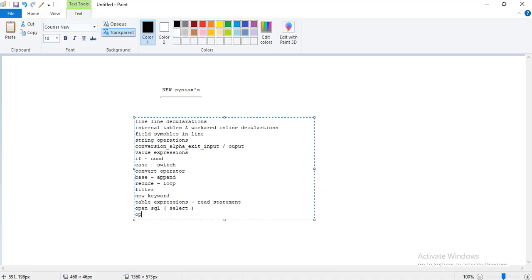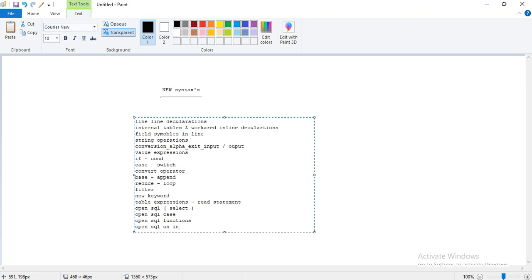In Open SQL we have case statements, and function operators like aggregate functions.